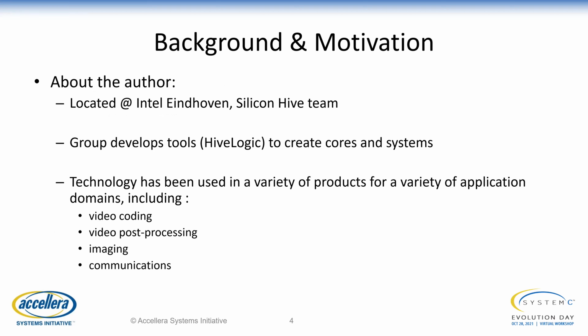And they're not just cores like ARM cores or other microcontroller cores, but actually specialized cores for DSP types of applications, signal processing. So you could imagine domains like video coding, imaging, communications, etc. Those are specialized processors, heavily tuned towards the applications that are supposed to run on those processors.